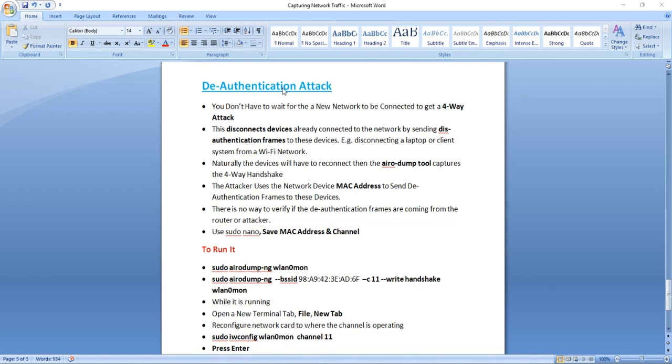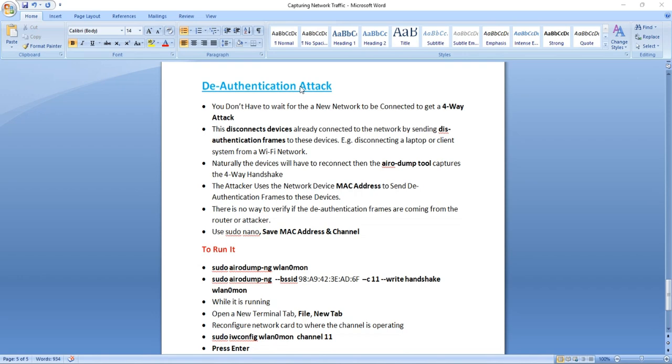The most effective way to capture network traffic is using the de-authentication attack. And what does that mean? It simply means that you will use commands to send frames or send instructions to the network to disconnect, and as soon as it reconnects immediately, you capture the network traffic.